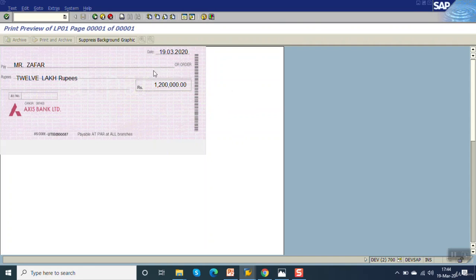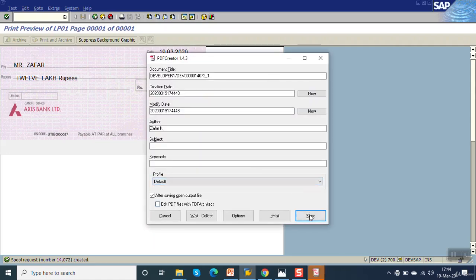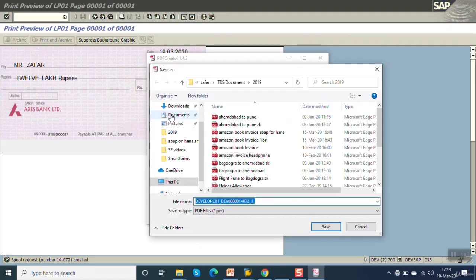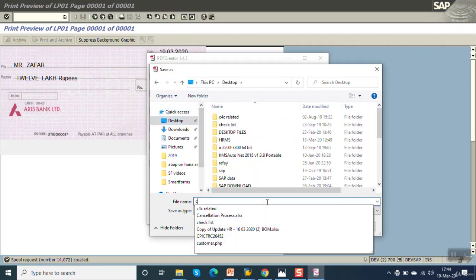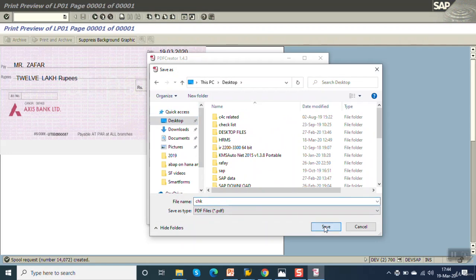This is the print preview, but when you give the print, it should be printed on the check. So in that case, we don't want this background image, because for that only we have selected to show the background image in print preview only. Now if you click on the print button, click print. Save on the desktop with the name cheque.